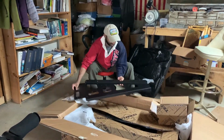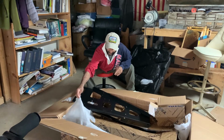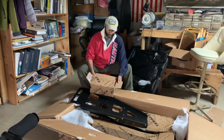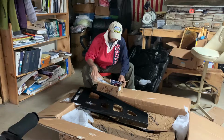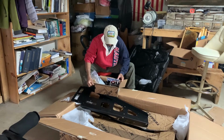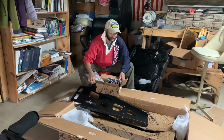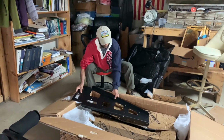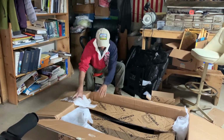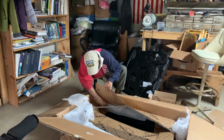Check out one of the panels. This was wrapped around another tiny, thinner foam like this one here, and some hardware, nuts and bolts and things, corner pieces. I also had another instruction manual inside the box. Inside of this box, that's the other, let me see, that's the basket.